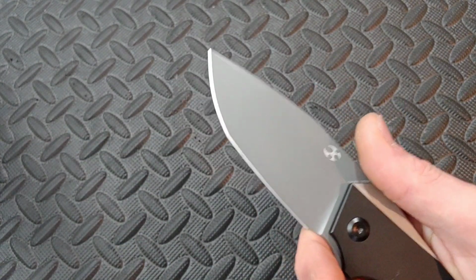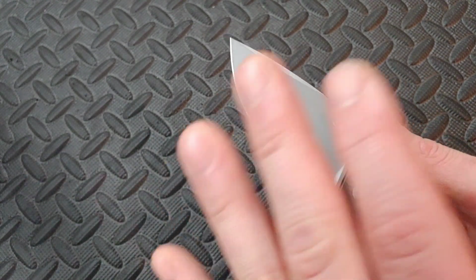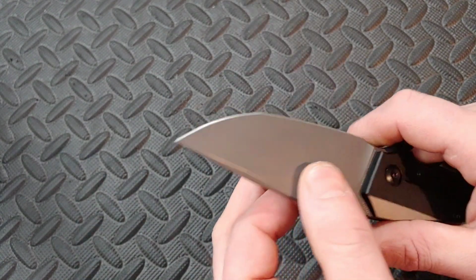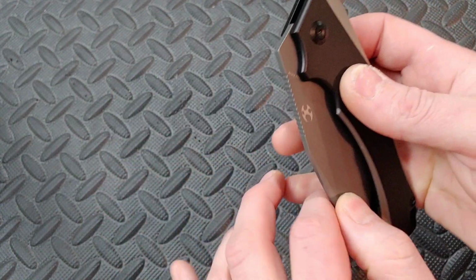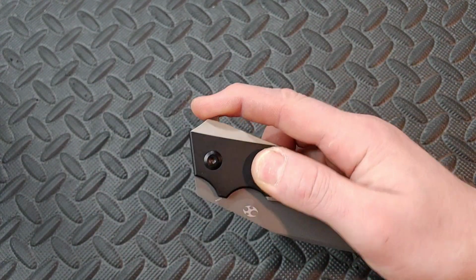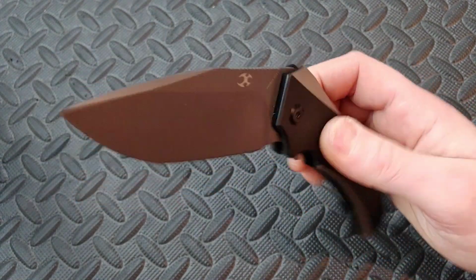Now, if you really wanted to and you don't like the look of a tanto, you can easily sharpen this into a drop point. Just don't sharpen it like a tanto, sharpen it just like a drop point. It will turn into a drop point with one sharpening. Very, very easy. Now, this is a big knife or a large knife. The flipper tab is up really high, so you get a lot of leverage behind that, and it flies out.